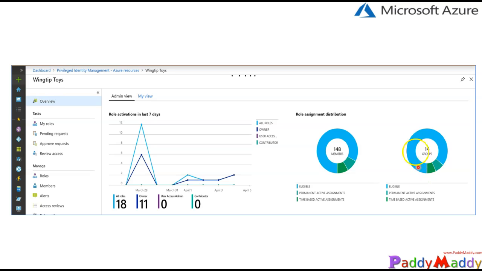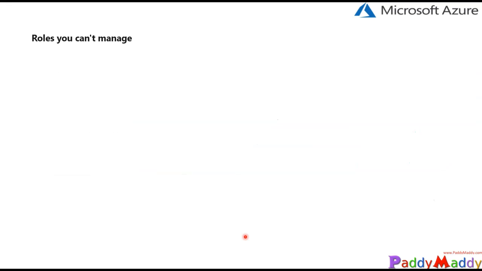You can configure even for group-specific assignments, so you can check that as well. This is a nice dashboard where you can have a view of what kind of changes are going on within your organization.